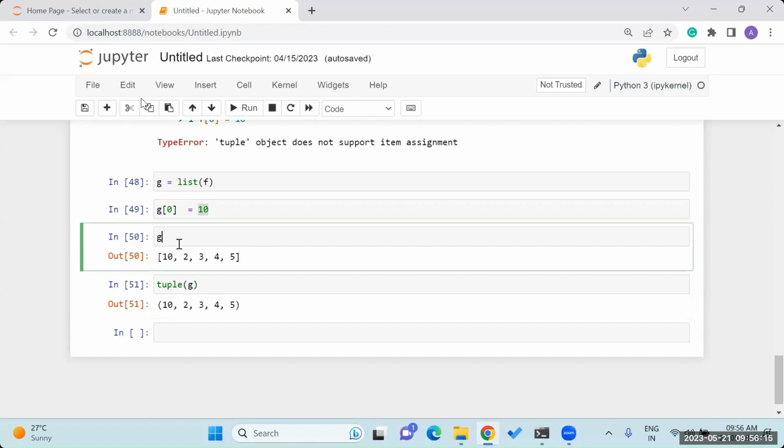Why is it that if I just give G, it gives the beautiful answer? Why is it able to give a beautiful answer? Because everything was inside a list. So it is able to drag the output and put it over there. But sometimes when it is alphanumeric or when it is scattered, it is not able to drag it because everything is in a cluttered format. So we have to put it inside the collection and then drag the output.